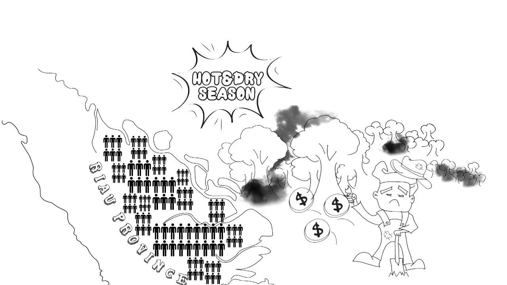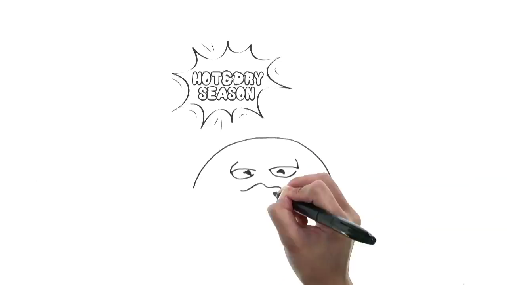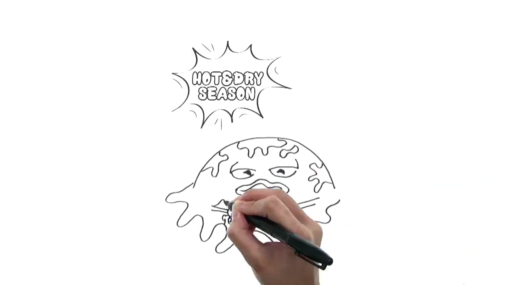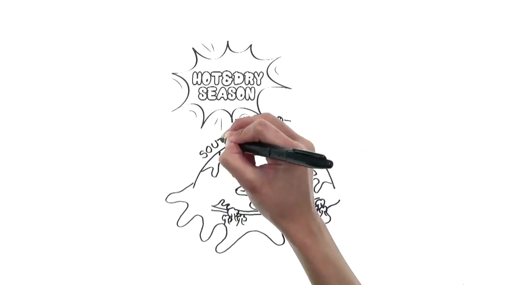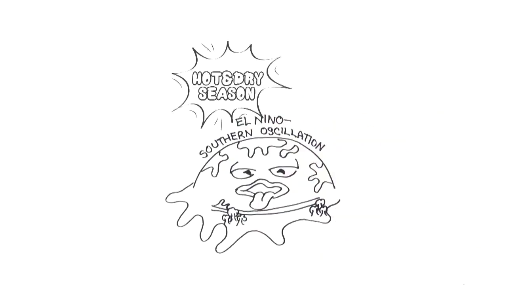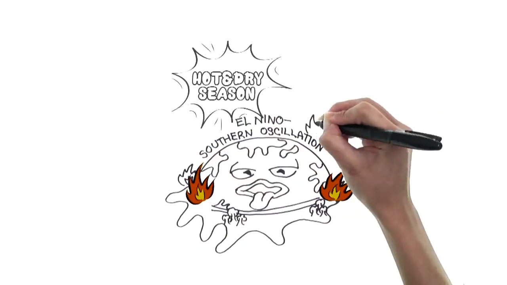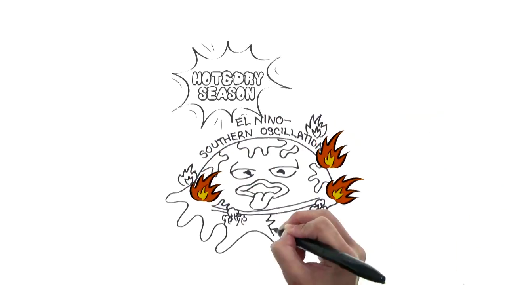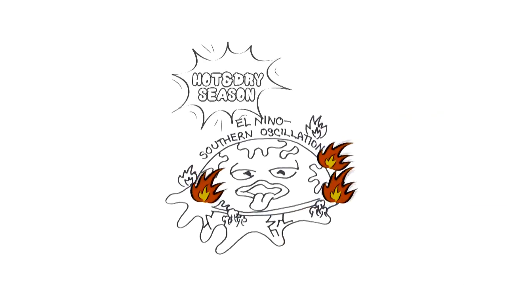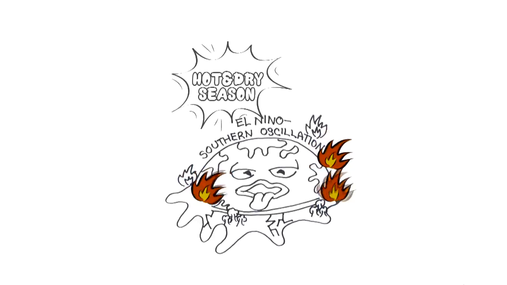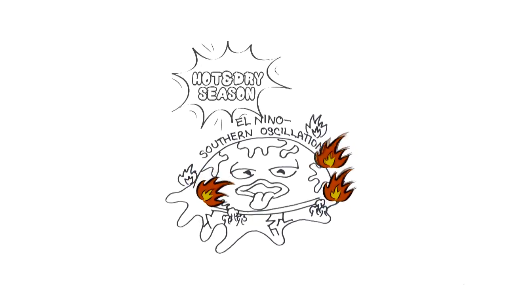The hot and dry season in the region also adds to this fiery issue. This season is brought about by a weather phenomenon called El Niño Southern Oscillation. The dry and hot weather causes fire to spark easily on dry vegetation in forested areas. Sometimes, it takes a while for these fires to be noticed as they are so deep in the forest and by the time help comes, it cannot be easily put out or contained.